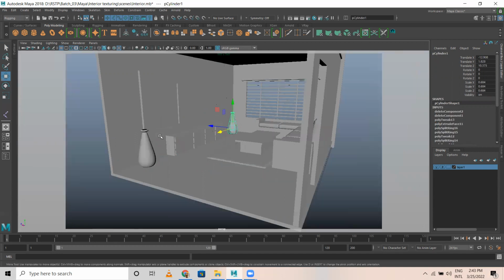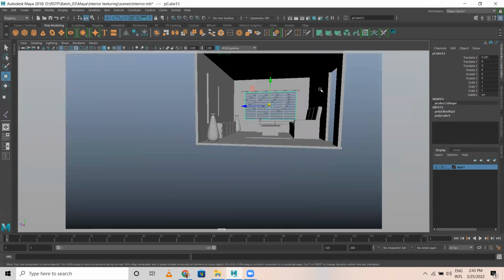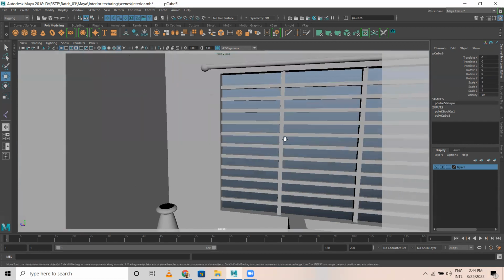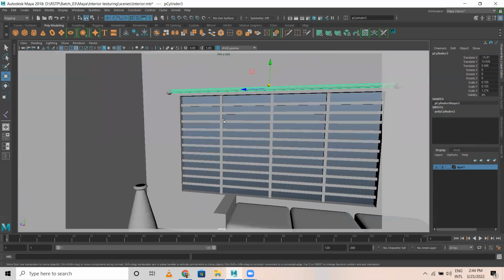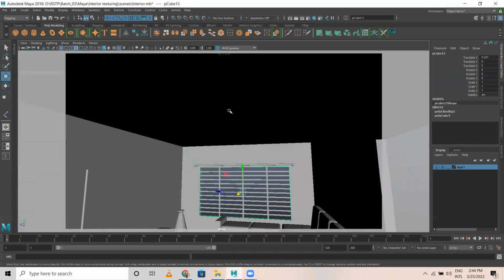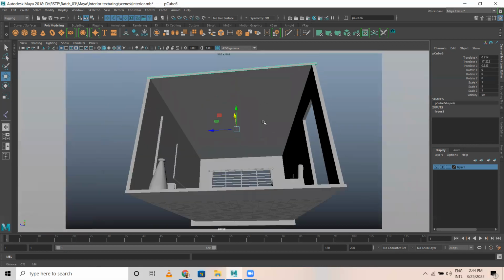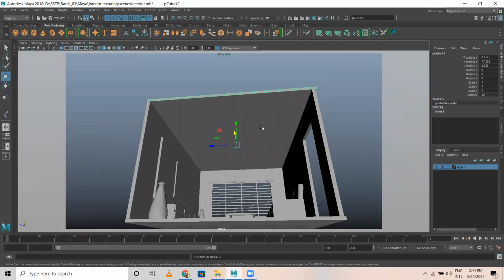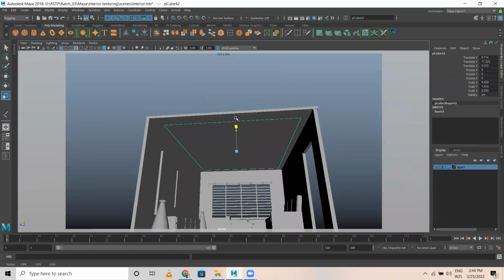Okay, something fine. And these are wall. I think we have one holder for curtain, and this is a metal. This is wall paint, and we have a ceiling part. And in ceiling, what we'll do, we'll create a kind of false ceiling, something like this. Okay, we'll create a false ceiling, something like this.